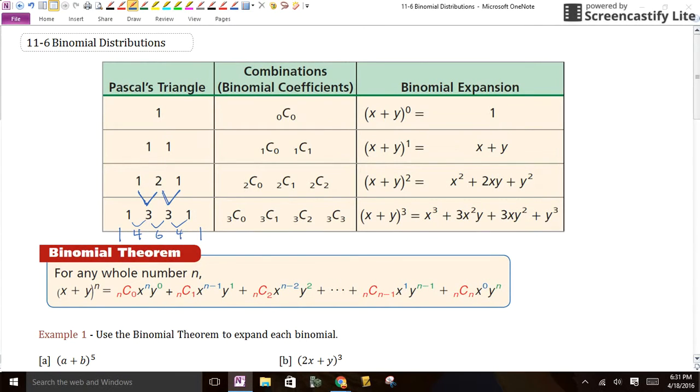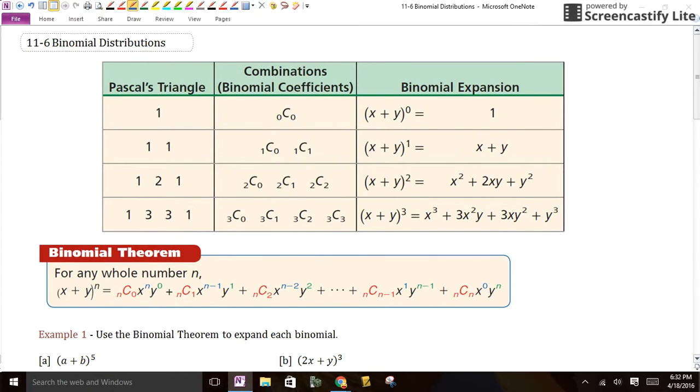The other thing you might notice too is look at what he had in parentheses here. The front thing started off with the exponent, but then it went down 1 every time until it disappeared. And the back parentheses disappeared, but then they started to increase in power by 1 until they got to the maximum. And all of that created is Pascal's triangle and how to FOIL or expand a binomial out. It only works with binomials, 2 terms.